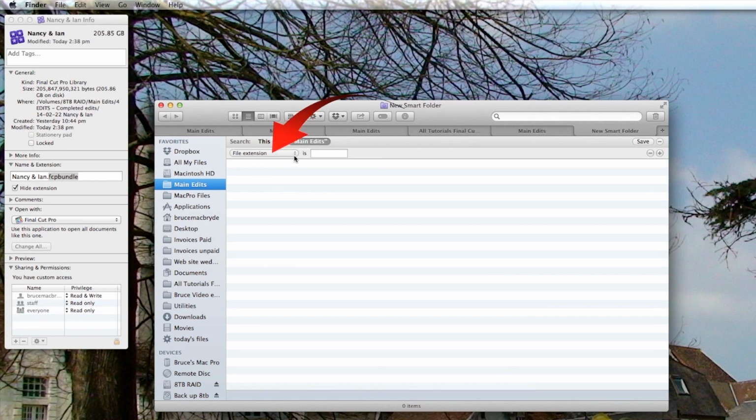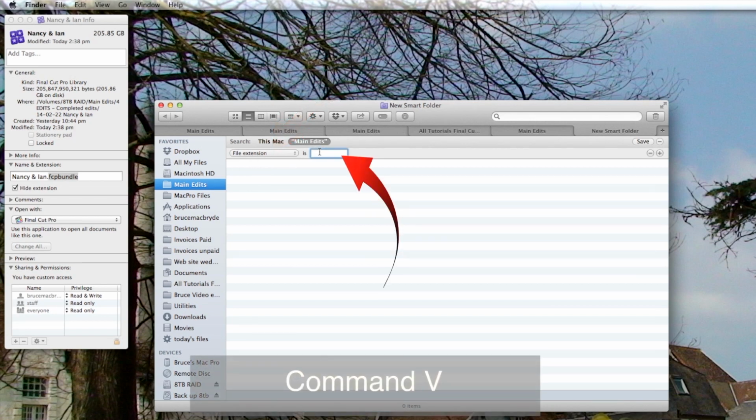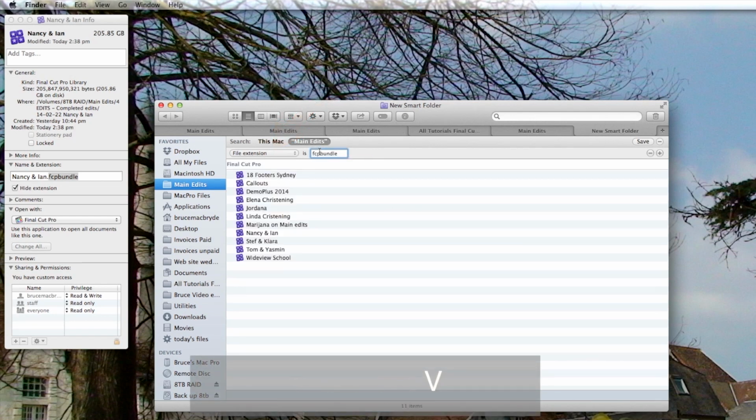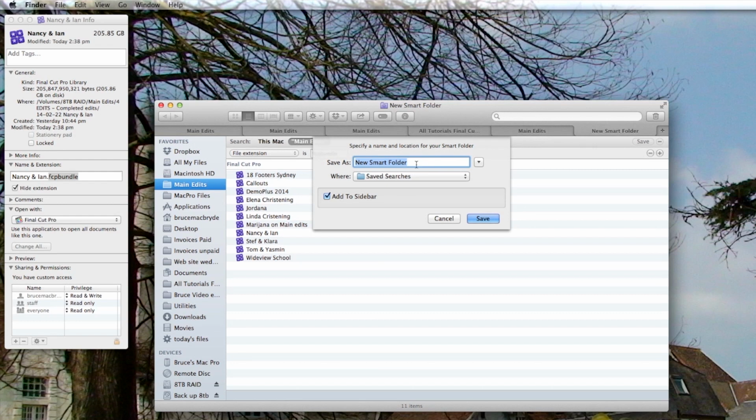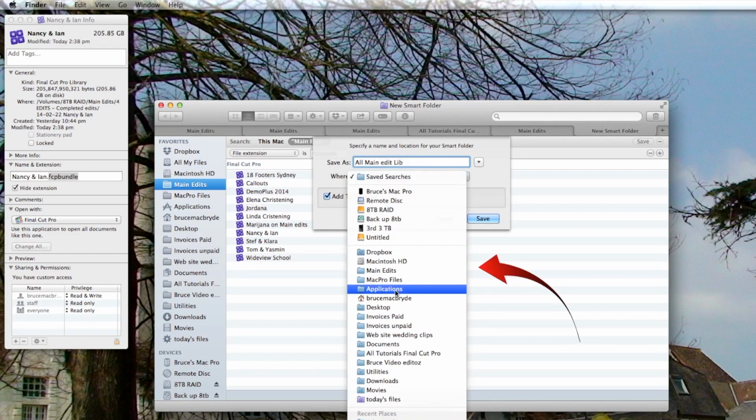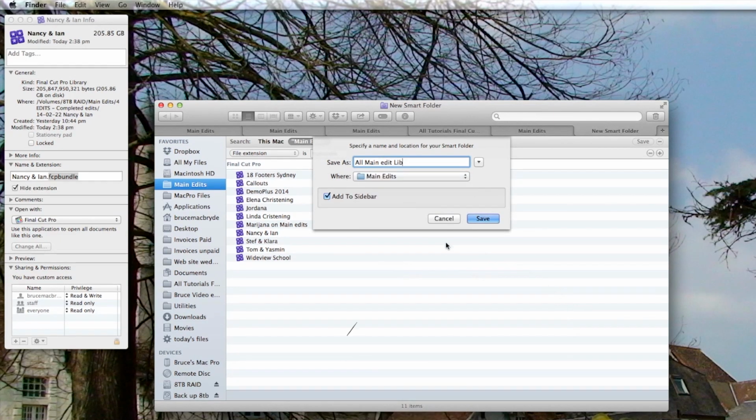And the file extension, if we paste Final Cut Pro bundle in there, there are all of our libraries on our main edits. We need to save those. So by saving this here, we will call it all main edit libraries, and we'll save it on our main edit hard disk.